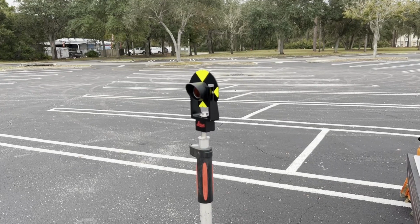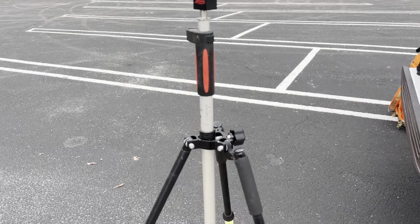If I had a height hook or verticality wasn't an issue and I was staying in one place for quite some time performing precision layout, I would use a tripod and Tribrach if I couldn't see a short HT and use a mini Tribrach. If I'm on the move and I'm traversing along, I'm going to use a GLS 12 and a pole tripod if I can't see a short HT. Sometimes a good prism pole backsight has its advantages. Other times a tripod and Tribrach is better. But the mini Tribrach beats both if you can see that low and there are no cars around to run them over.